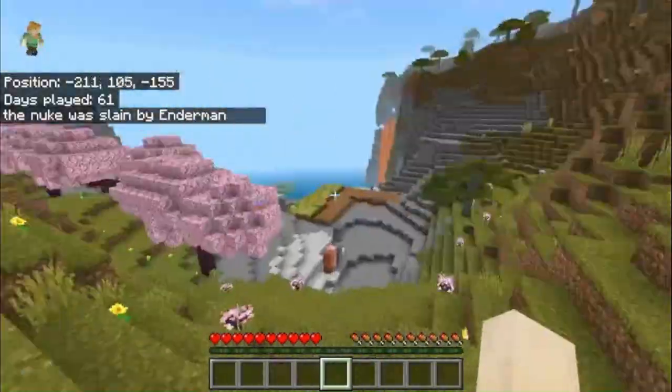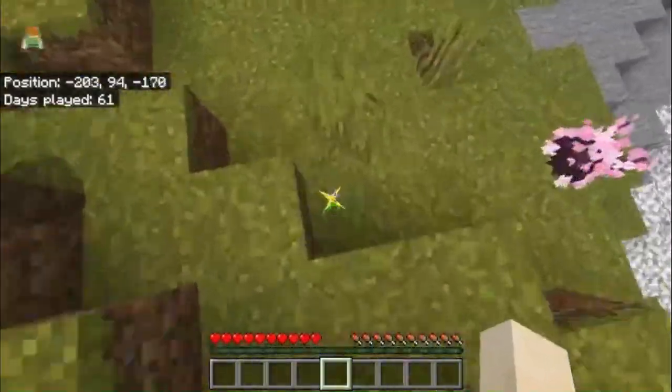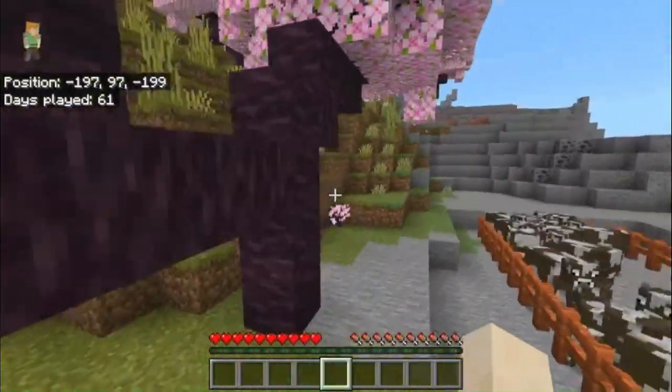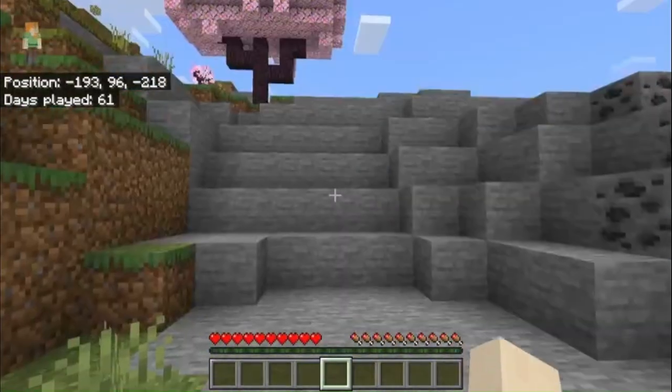Anyway, like I'm doing here, I'm going to spread the cherry trees out. I'm going to do a crappy Japanese temple on the mountain with some stairs going down the mountain to the surface area.